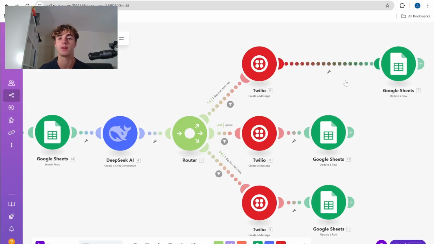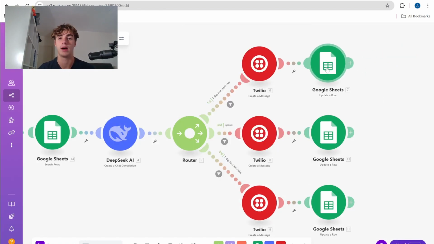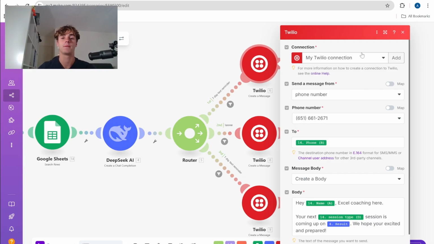I'm just doing SMS for now because that's all that I'm doing for this client at the moment, but whatever you want to do. You want to do Twilio connection, so you're going to have to set up a Twilio account, and I believe if you haven't paid, you can get a test phone number.